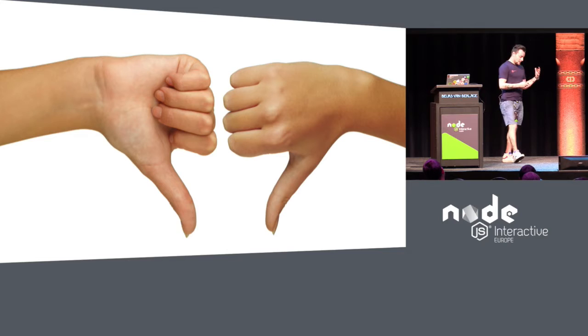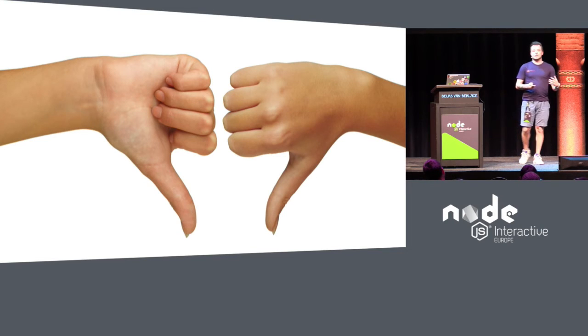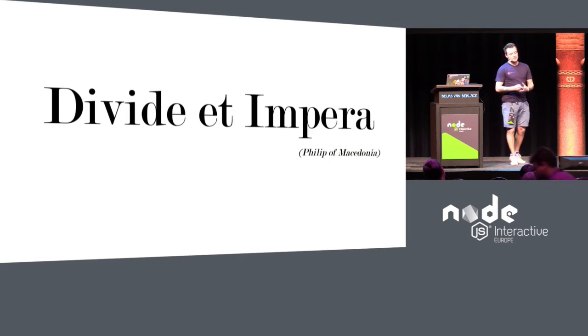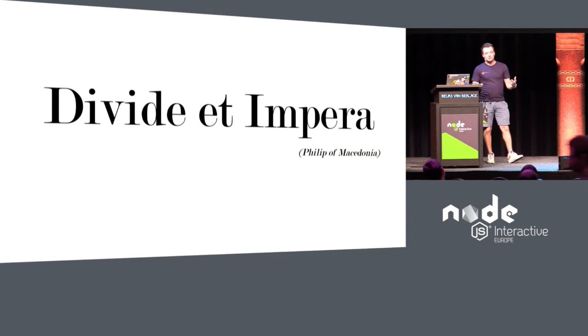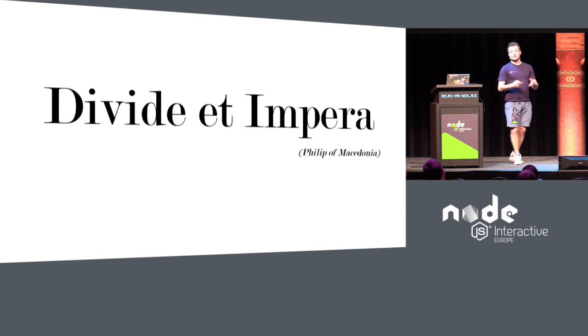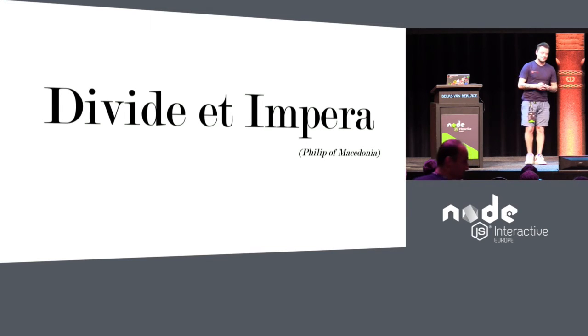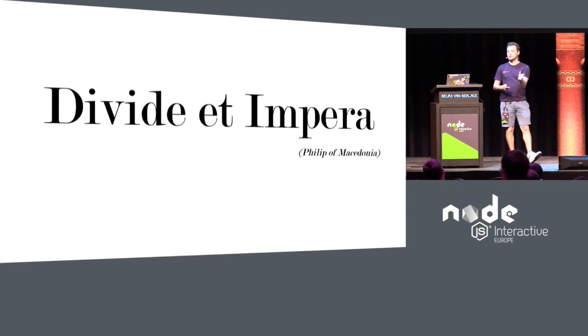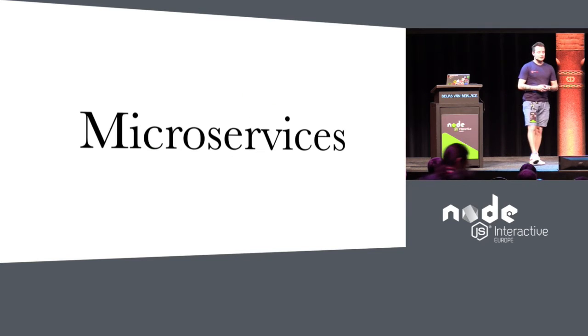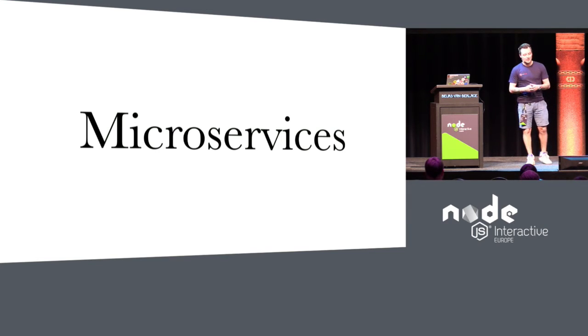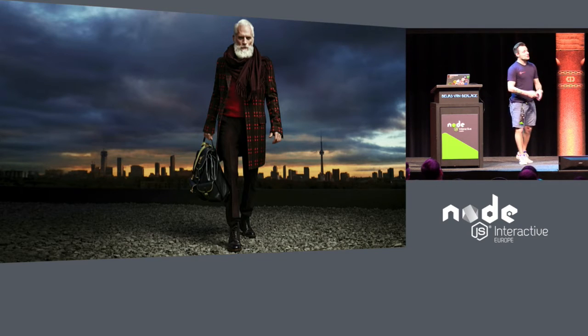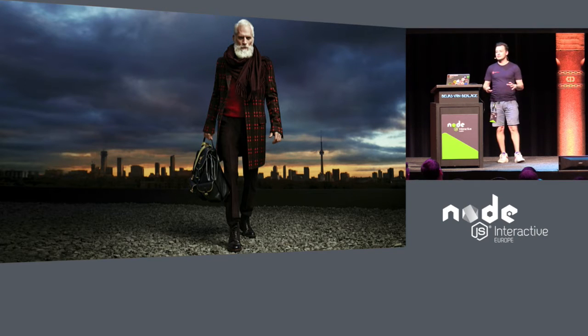So along the way of business and enterprise and, you know, also startups, the principle that Philip of Macedonia introduced, divide et impera, which means divide to rule. And that was the time that microservices landed in this magic world. And we are all working with Node, and we know that Node was born to support these kinds of architectures. And microservices became hipster extremely fast.